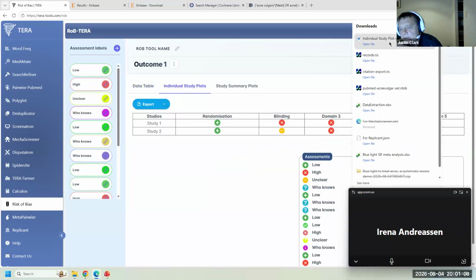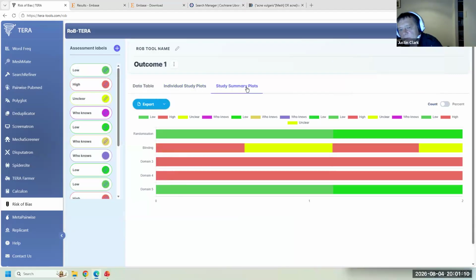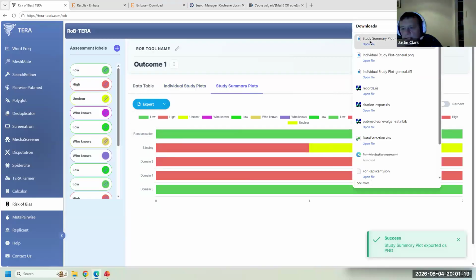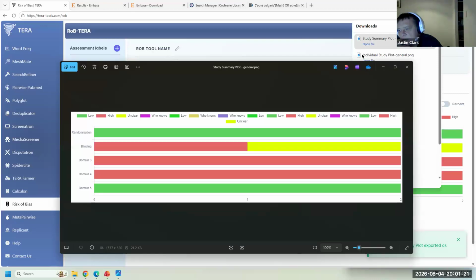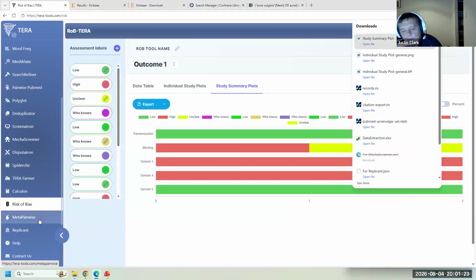Image, traffic light plot. You can copy, and same with study summary plots. This will give you a summary of the studies across all the different domains. Again, you can export it, copy and paste this into your manuscript.